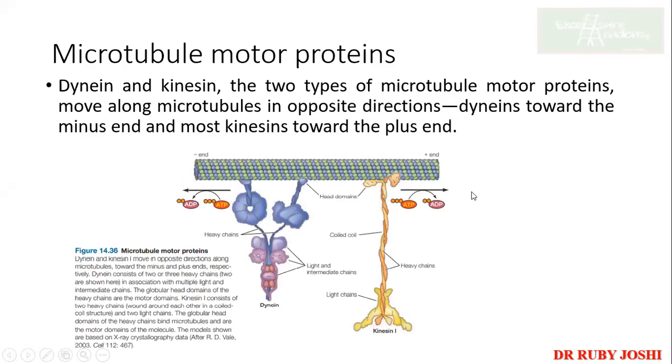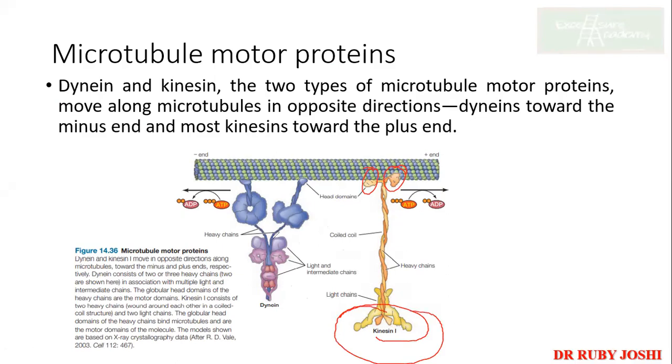Okay, so that was just the introduction to kinesin. It was present in the text in the reference book, so that's why I added it. So now you know that it has heavy chains and light chains coiled together. The head domains are responsible for walking on the microtubules with the help of ATP. With each step, ATP is used. The light chains are responsible for binding to the vesicles.